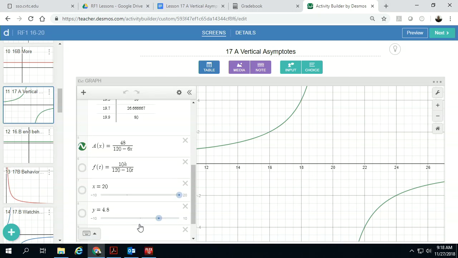If you recall, when we were doing holes, the line looked like a line, and the only way we saw that it was a hole was we went along the line until we got to a certain spot, and then it would say 3, comma, and what did it always say after the 3, comma? Undefined. So now you see the difference between an asymptote and a hole? So in this case, it's an asymptote, which means it's non-removable. And it's at 20 seconds.